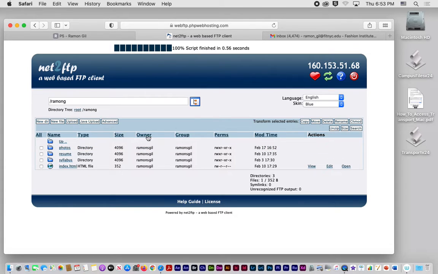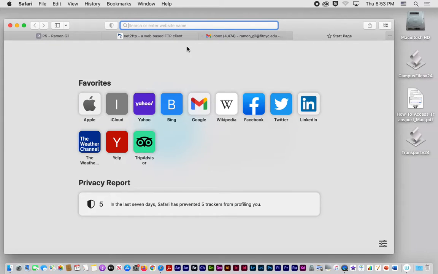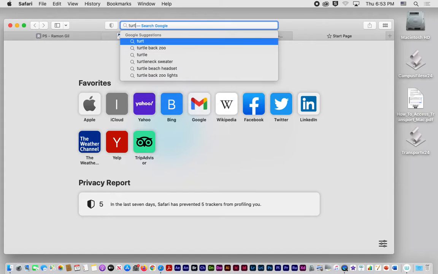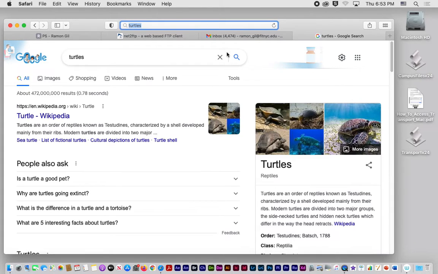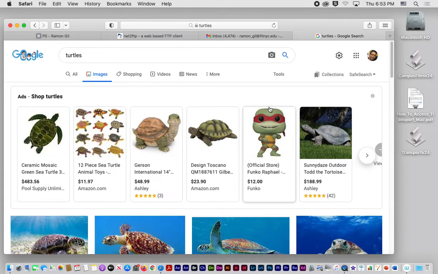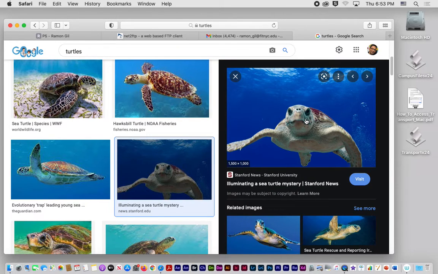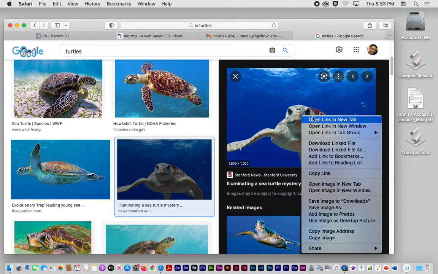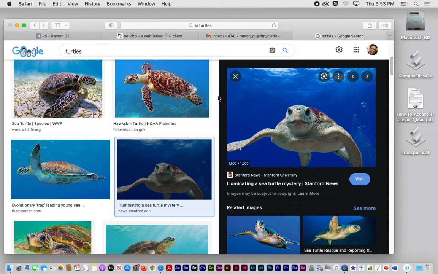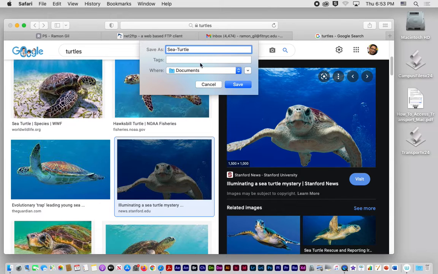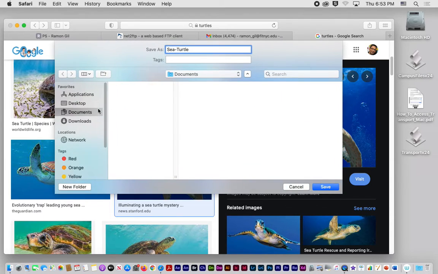And before anything, I actually do need some photos to use. So let's just say my favorite topic, turtles. And I'm just going to download some pictures really quickly. The way to download pictures from online is you hold down the control key, and you will see this button when you hold down on the image, and just save image as. It'll ask you where to save it, and I will save it on my desktop for now. And I believe this is a JPEG. I hope it's a JPEG.